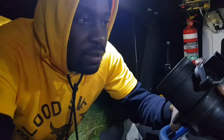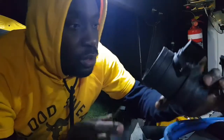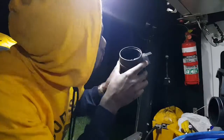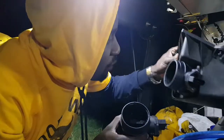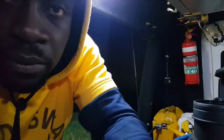That's fine. But there's a difference. If I had seen this earlier, if I was able to open this thing before, I wouldn't have had to guess and go through all the trouble that I've gone through, because I can actually see in there, and it looks like it's quite messed up. It's definitely messed up. Oh man. The element has totally come off. The element has totally broken off.